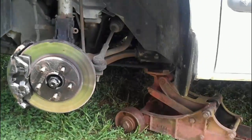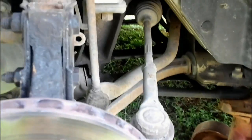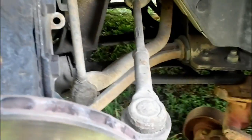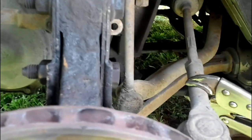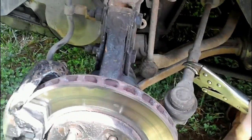Now, I will take a pair of vice grips and grip this tie rod end, because a lot of times you cannot just grip it by hand. These things are on there pretty good, and it gets really hard sometimes to shake these with a hand. So get your pair of vice grips, grab that tie rod end and move it around, see if it'll move. And it moves, but it is really hard to move. So that is a good sign.